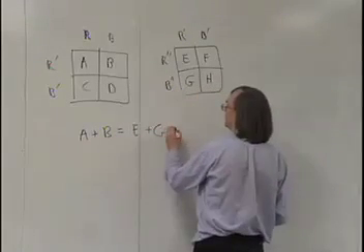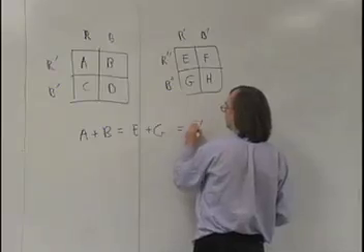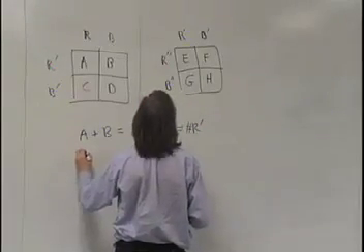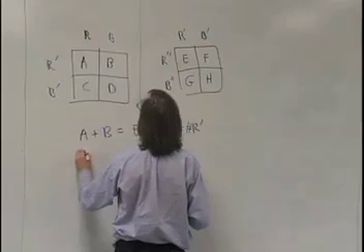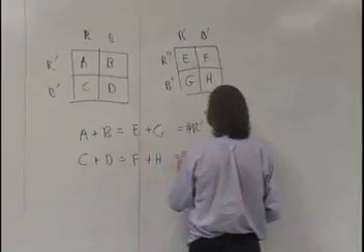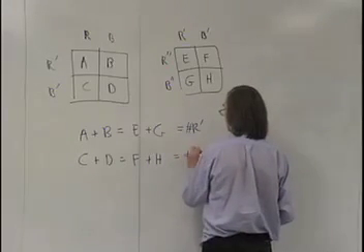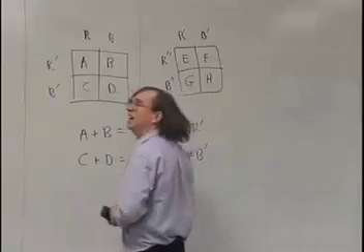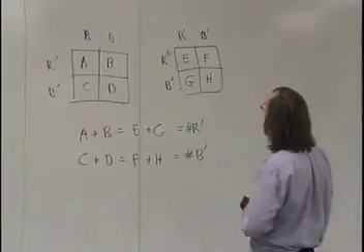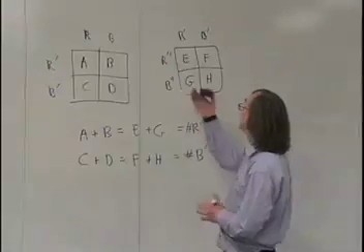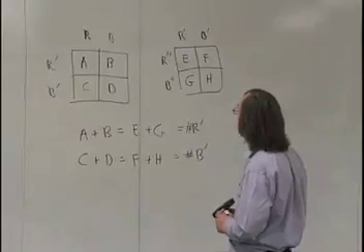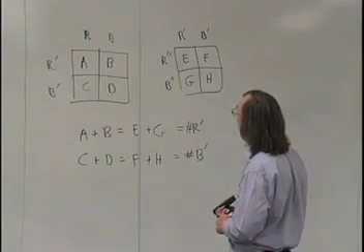And the reason they're the same is they're both equal to what? The number of R primes. And then we need the same one for B prime, which is C plus D equals F plus H. Then you do not need the one for the total, because that will just be the sum. And of course, A, B, C, D, E, F, G, H are all non-negative integers.